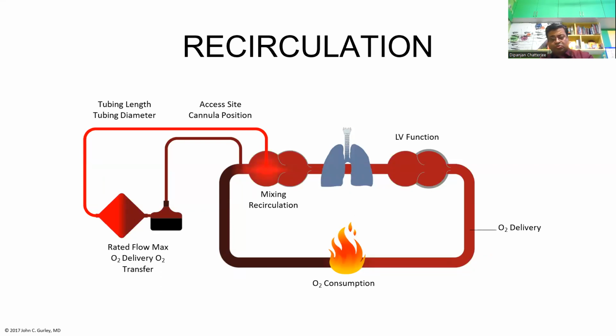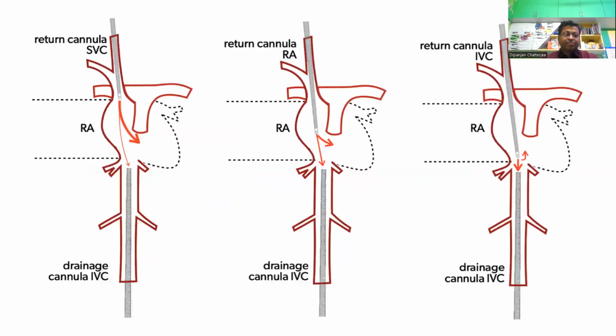Now coming to the two or three peculiar things that occur in veno-venous and veno-arterial. So in veno-venous, what we are doing is we are taking blood from the right side, passing it through the oxygenator and again giving it to the right heart. And if the cannulas are close together, a part of the blood, which is oxygenated blood returning from the return cannula, is sucked in through the venous drainage cannula. So that causes a recirculation. So oxygenated blood is again coming to the ECMO circuit. It reduces the efficiency of the system.